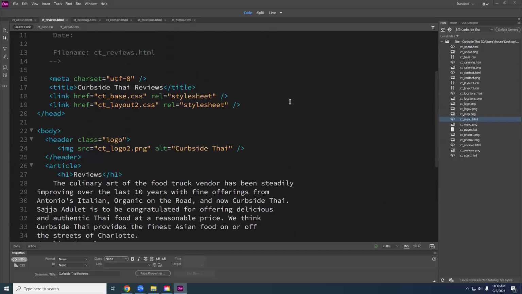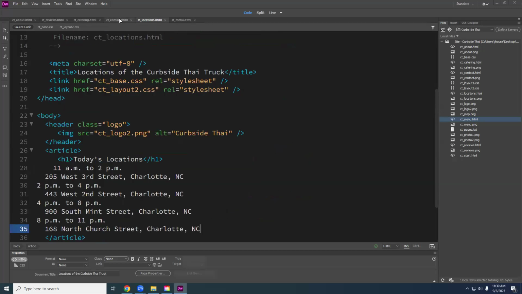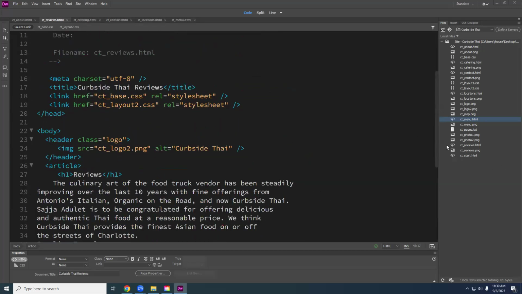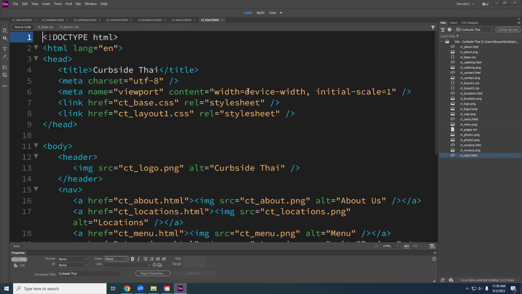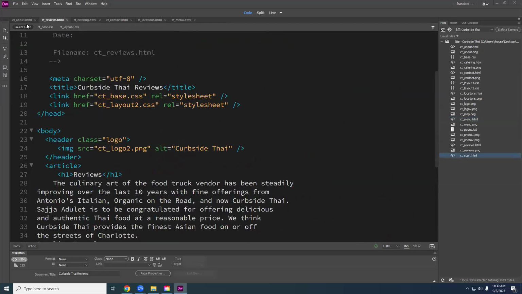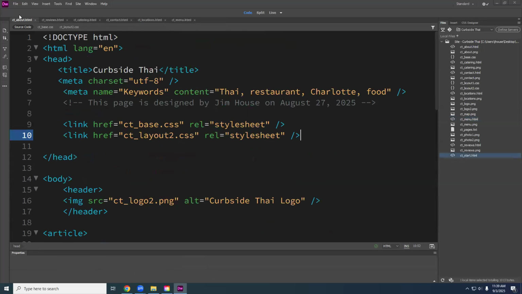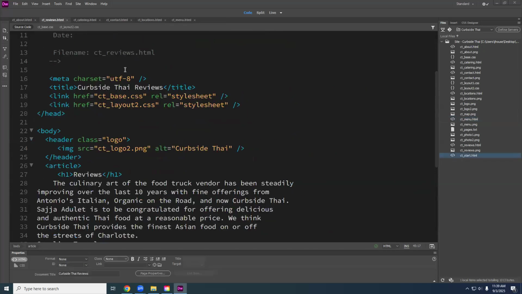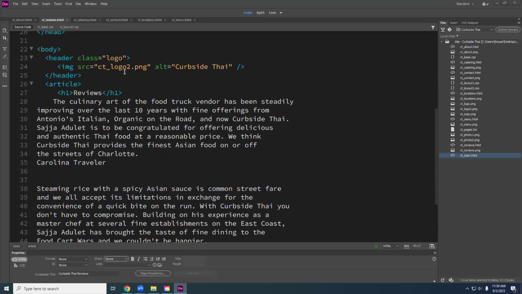Let's work on it. Now that we've got all the pages set, CT start was already created for us, and that's the very bottom one right here. It's already done, so we don't have to worry about that. So CT about, we picked it up and designed it from ground zero. These are pre-designed, and now we're just going to go in and introduce you to a few more HTML elements as we go through.